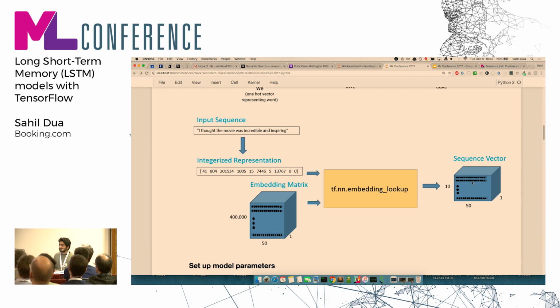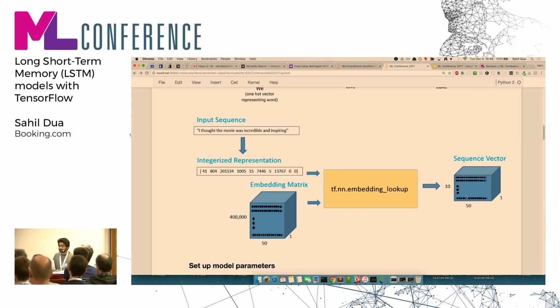So in the end, you can see that it's a vector of dimensions 10 cross 50 cross 1 in this case. So 10 is the number of words, 50 is the size of the sequence vector, and then 1 is just a dimension because in this case we don't have any third dimension.